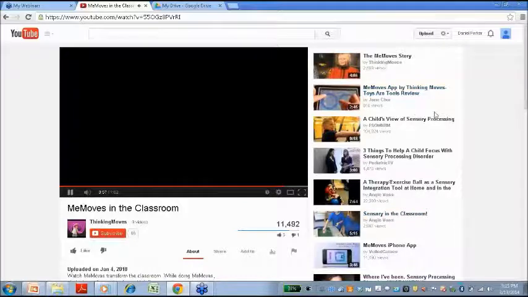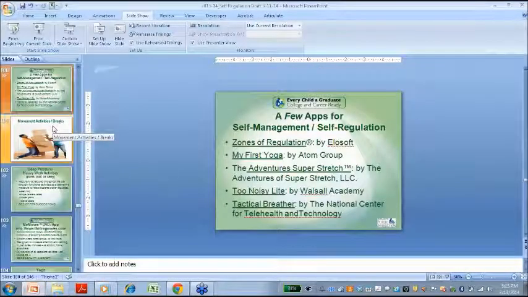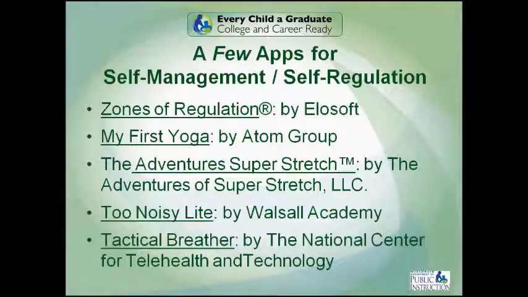This Me Moves program was developed not for students with autism. It's actually developed for anyone to use, because the research shows that a couple minutes a day, people participating in these Me Moves motions, it tends to be very calming, very organizing, and very regulating. So I have a lot of whole classrooms that are doing this. It can be done in small group. It can be done individually. And like I said, you were seeing the videos. There's also an app for that.